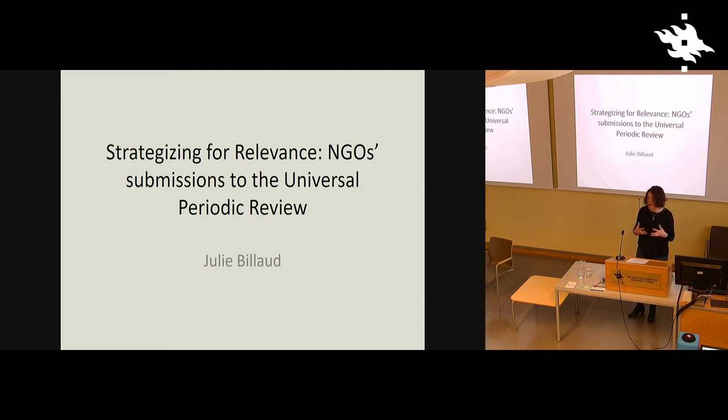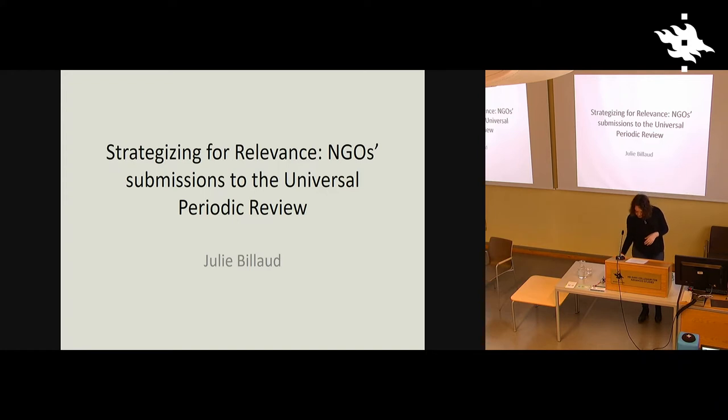So what is it? In fact, the Universal Periodic Review is a state-led peer scrutiny by the community of states of the human rights records of the 193 UN member states, which is carried out on a regular cycle of four and a half years. This mechanism is supposed to assess the extent to which states respect their human rights obligations set out in first the UN Charter, the Universal Declaration of Human Rights, instruments to which the state is party, that is to say the different human rights treaties ratified by the states concerned, voluntary pledges and commitments made by the states, and other applicable international humanitarian law.